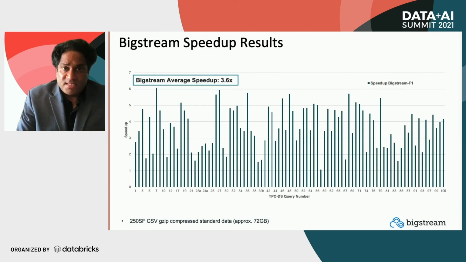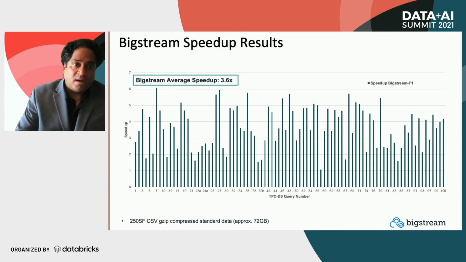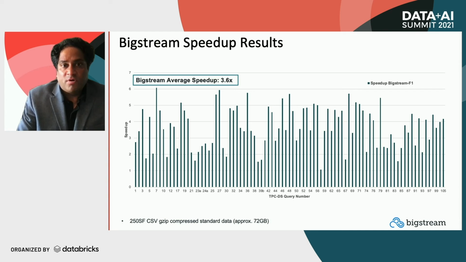So we ran the exact same experiment, but on F1 FPGA nodes for Bigstream. You see a higher level of speed up. Again, not a head-to-head comparison, but this is the flavor of the acceleration that you can see with this solution. I can speak to this because I know that there's a spectrum of operators that we have implemented on the FPGA for acceleration. So you see a spectrum of performance levels for the different queries.